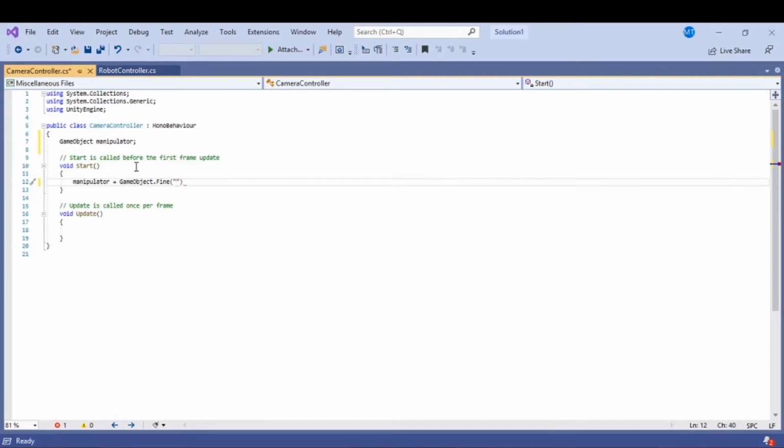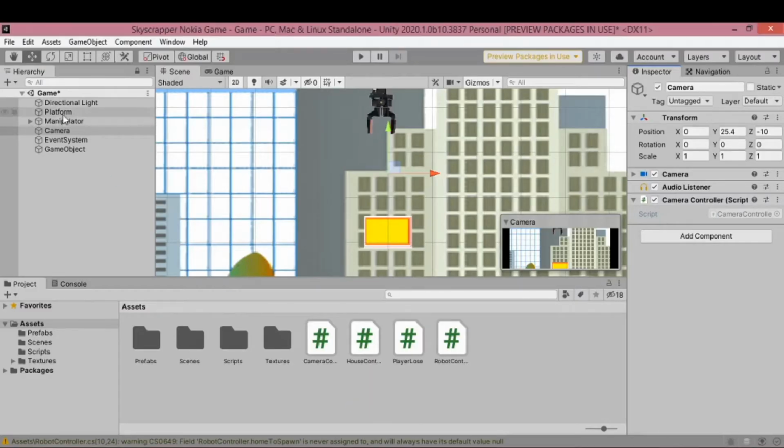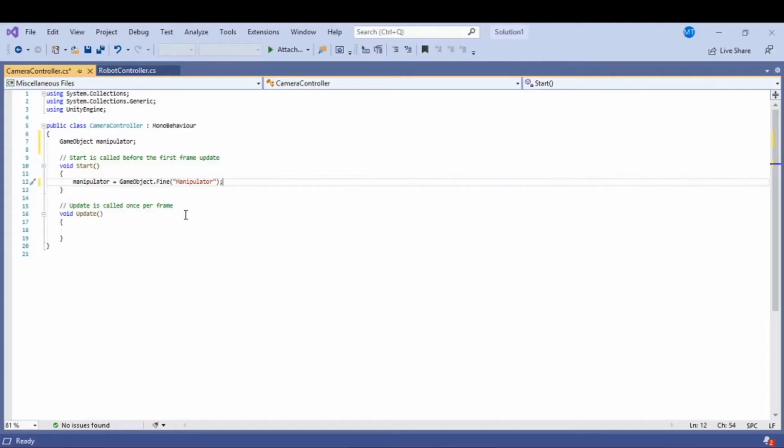So we are going to find the game object that we need, and we will find the manipulator. Make sure that the manipulator is spelled how you have written it here, because otherwise it should throw an error.